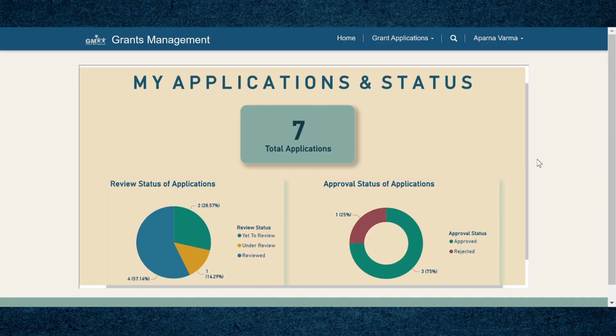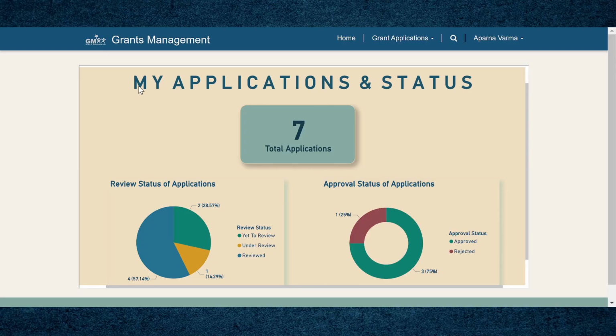So we've already gone through the main menu of this portal. So this portal is quite simple since it relates to just the pre-award phase and quite sufficient for the simple app that we have created. So since this portal is going to be from the perspective of the applicant, when the applicant logs in, what the applicant needs to see and the various navigation menu options that the applicants would need to use to navigate through the site and to submit their proposals and to come back and check the reviews and the status of their proposals. And as I mentioned earlier, the grant applicant who logs into this portal would see only data and information relating to their application. So that's why my Power BI dashboard is quite simple.